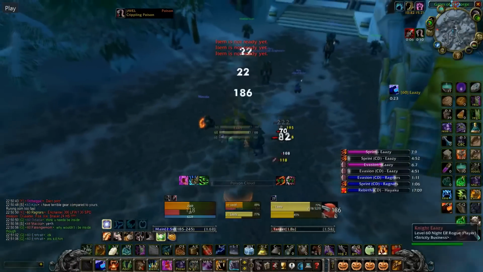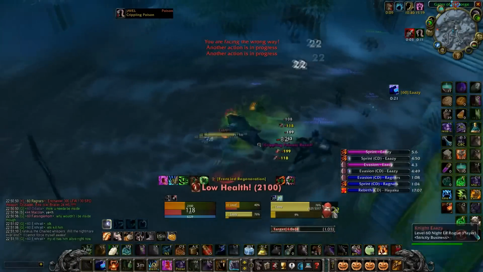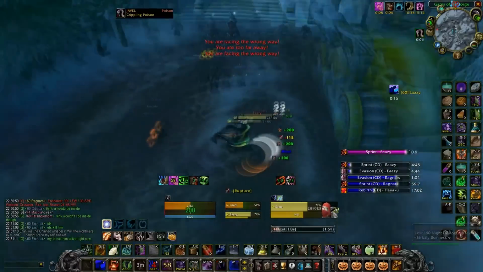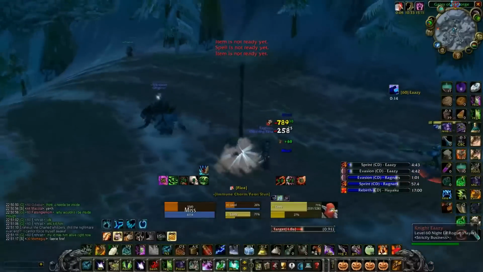An alternate way is to trinket their kidney into a Fairy plus a skull. This counters both Vanish, Blind, and Gouge on the same global cooldown, which is important in high skill matches.